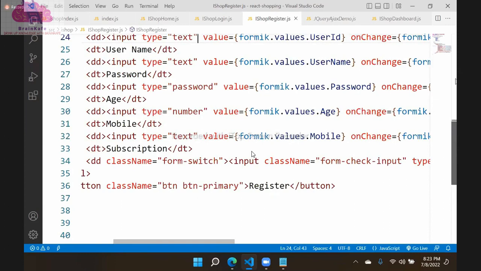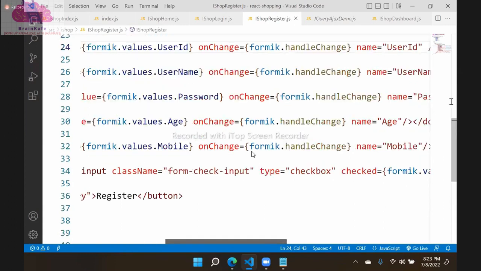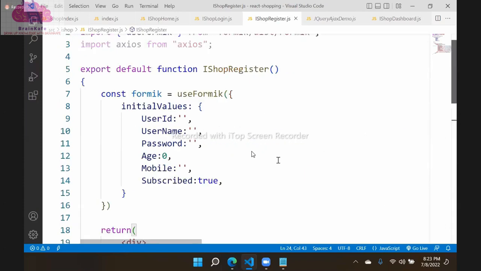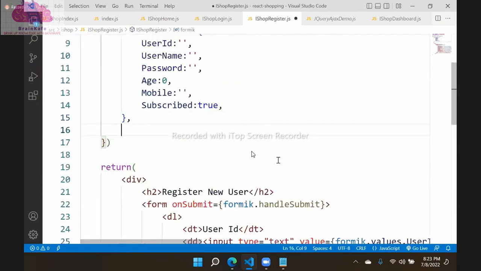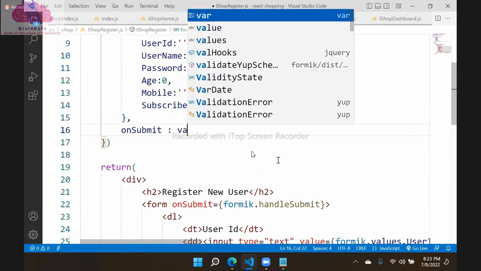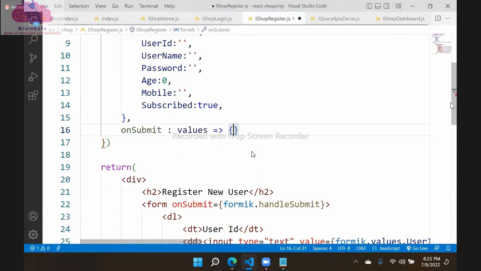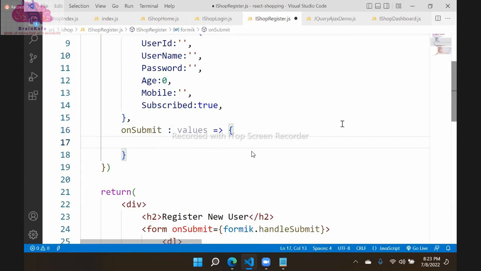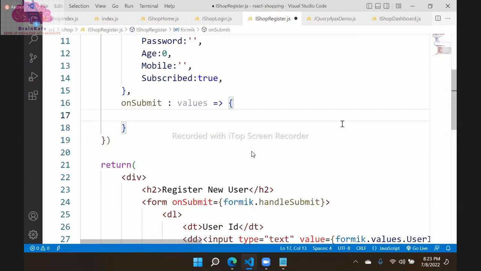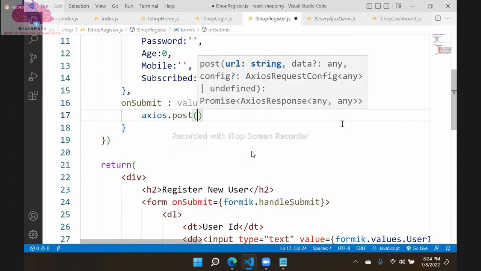Now we need to do one more thing here. We have to use onSubmit. On submit, we have to collect the values and post the values into the API. For that we can use Axios. Axios dot which method? Post. Into that, what is the URL?